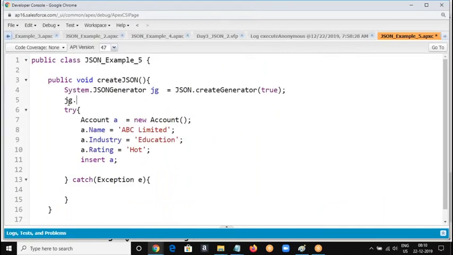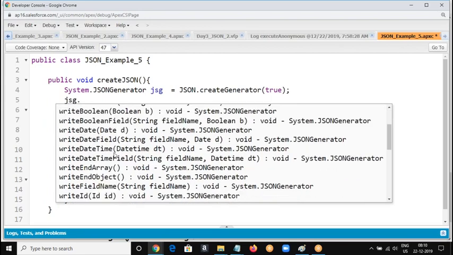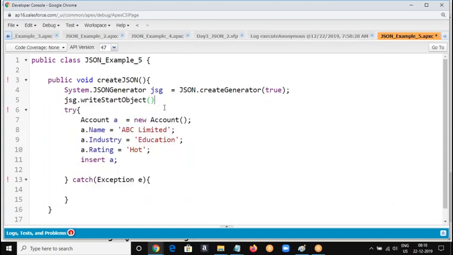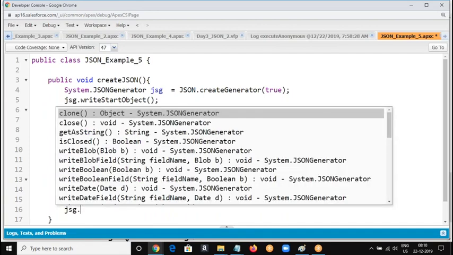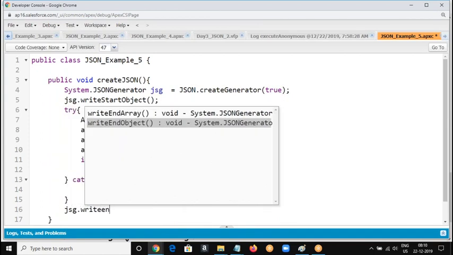So let's go with JSG dot write start object, and finally I am going to end with JSG dot write end object.